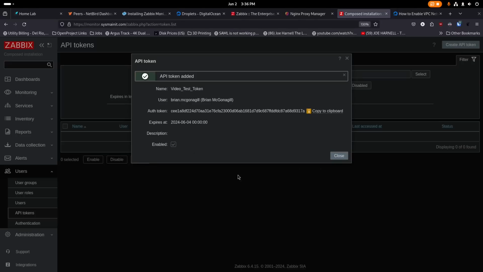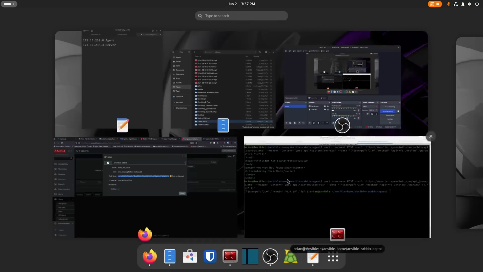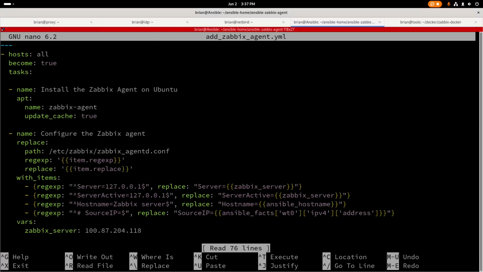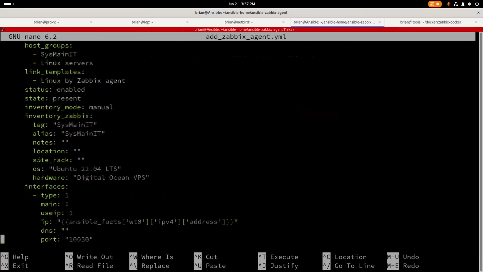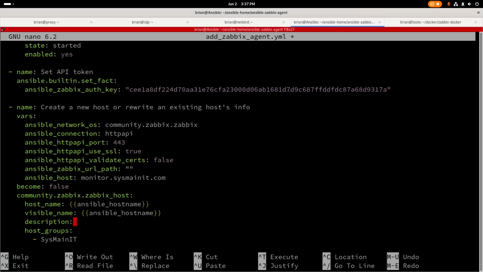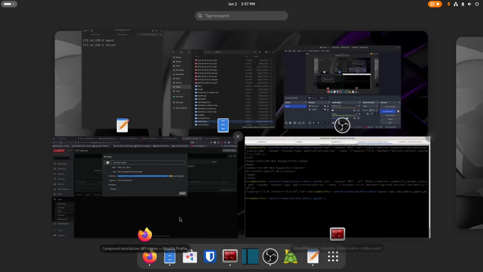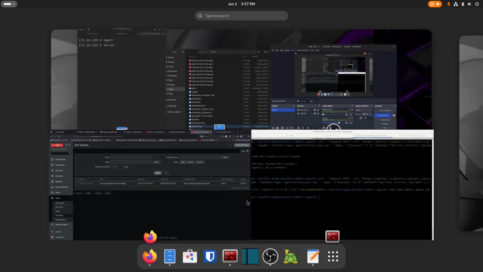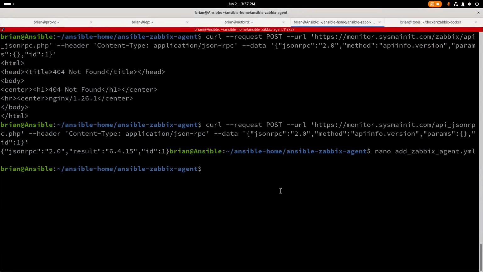And I'll hit add. Now when you get this little pop-up, you need to copy this token right then. And you can do it this way and copy, or you can click copy to clipboard. So I clicked it. I'm not going to close that yet. I'm going to go back over here and I'm going to do nano add. I'm going to go all the way down to that API token section, and I'm just going to put that API token right there. I'm going to save with Control O, enter, and Control X to exit. Now I can go back over here and I can close this, and there's my API. So now I'm going to hit that API whenever I run this.